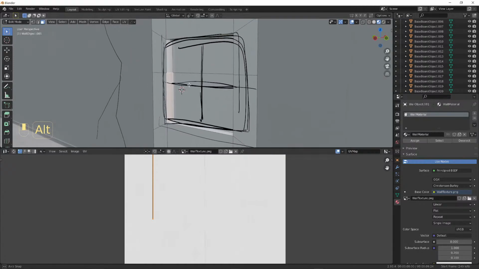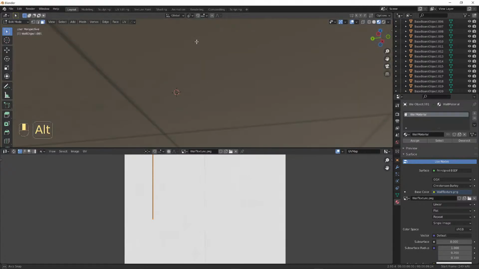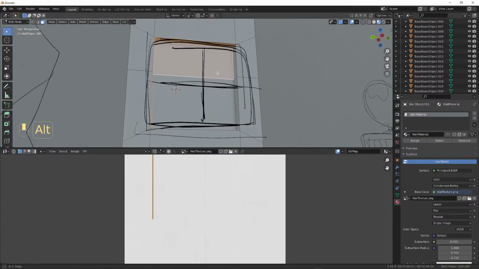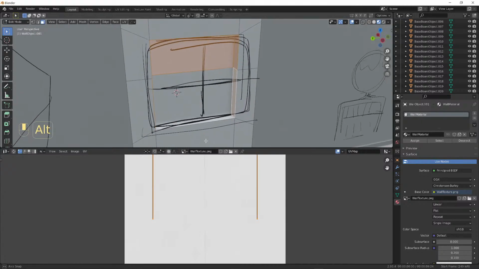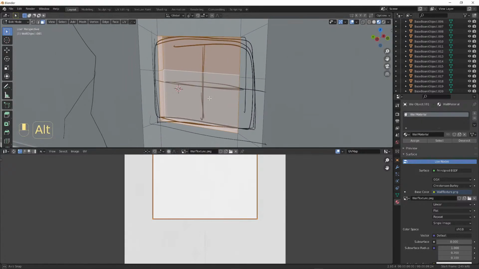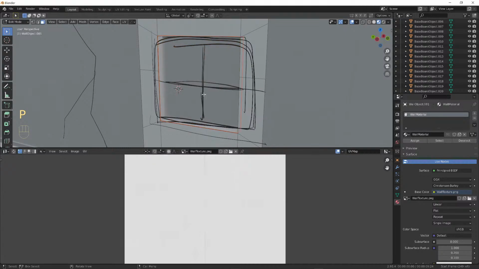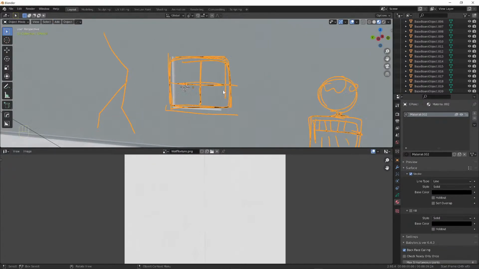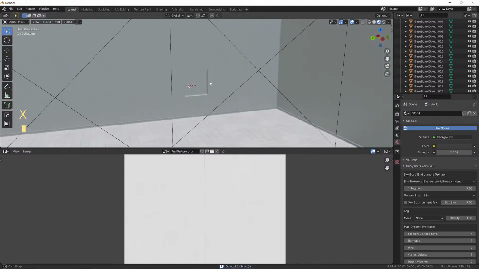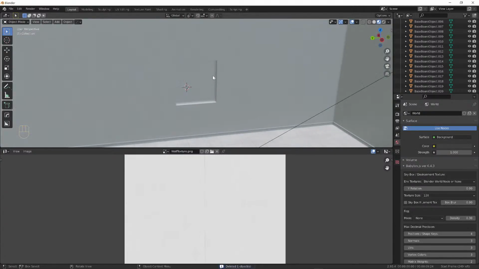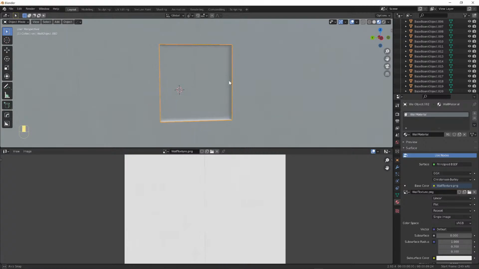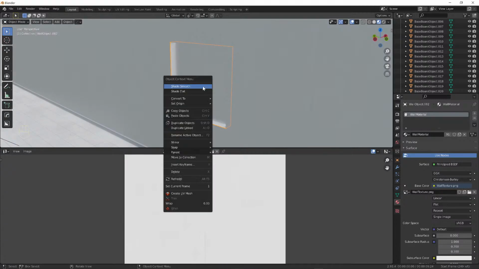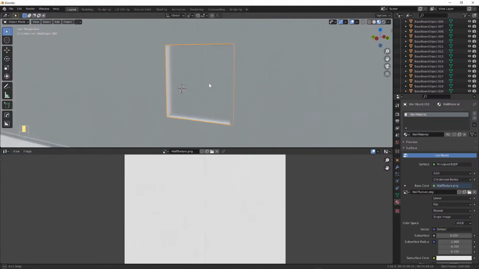But it's not that big of a problem because I'm going to separate all this out. I'll press P here, separate that out. It's going to be its own separate geometry. We can say that this grease pencil served its purpose. I will delete that. I just wanted to show you guys that because it's something that could potentially be beneficial to you. I'm going to set this to shade flat.